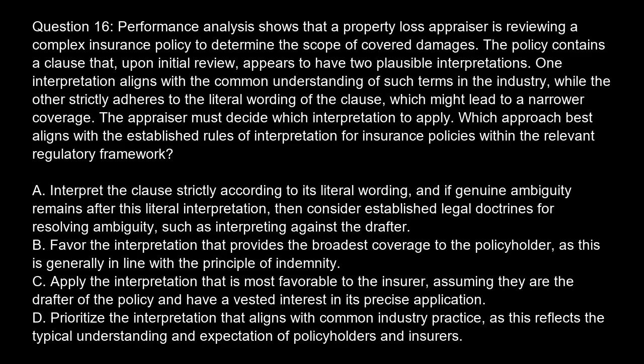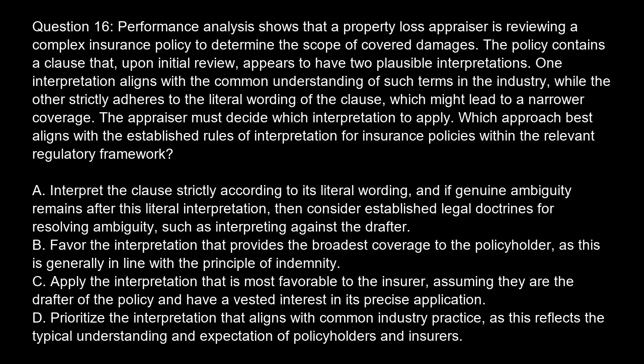Question 16. Performance analysis shows that a property loss appraiser is reviewing a complex insurance policy to determine the scope of covered damages. The policy contains a clause that, upon initial review, appears to have two plausible interpretations. One interpretation aligns with the common understanding of such terms in the industry, while the other strictly adheres to the literal wording of the clause, which might lead to a narrower coverage. The appraiser must decide which interpretation to apply. Which approach best aligns with the established rules of interpretation for insurance policies within the relevant regulatory framework?